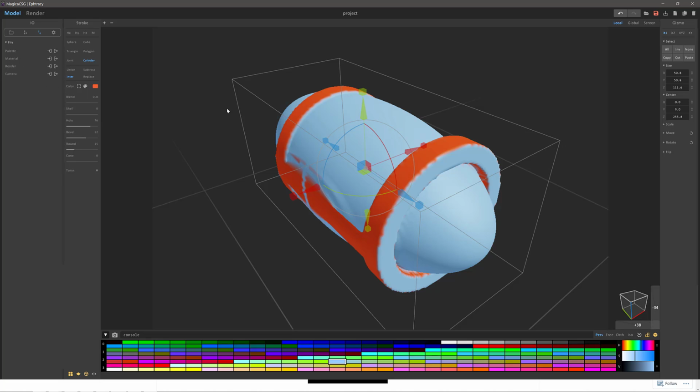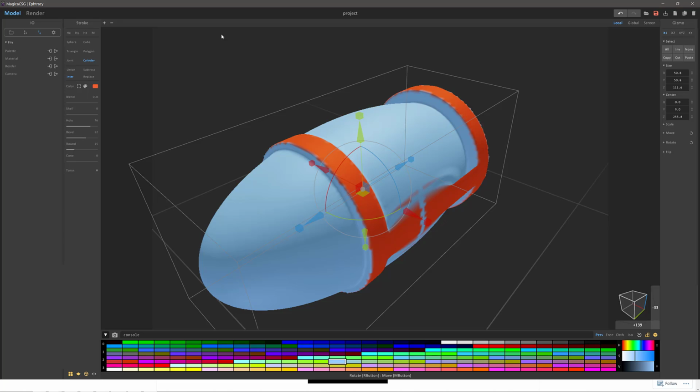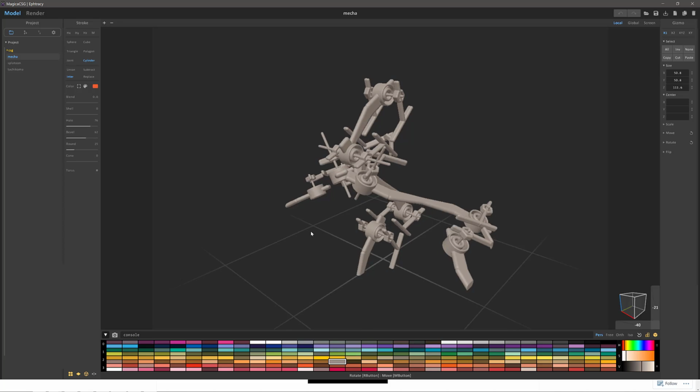I don't know of a way to actually get your object model out yet. It'd be awesome to have something like an OBJ exporter or something to that effect, but it does not appear to exist as of yet. So hopefully that does get added, because as it stands right now, this is an interesting new project and nothing more. You can't really use it for that much if you can't get your content out. So the only way you're going to get out of this right now is by doing a 2D render. That does limit its usefulness for right now. But hopefully in time we start getting export functionality and it becomes more and more useful.